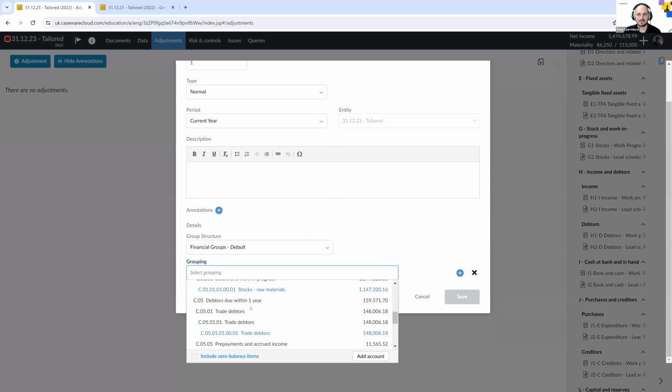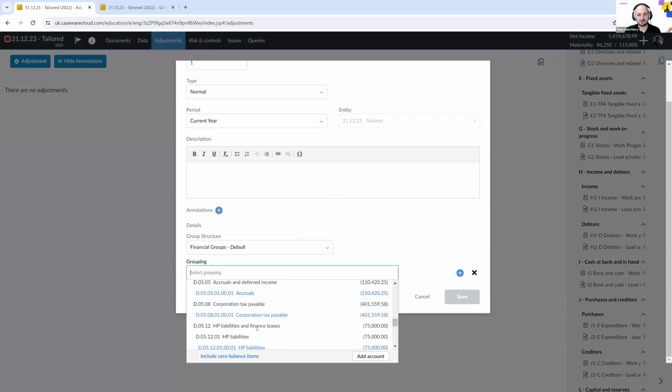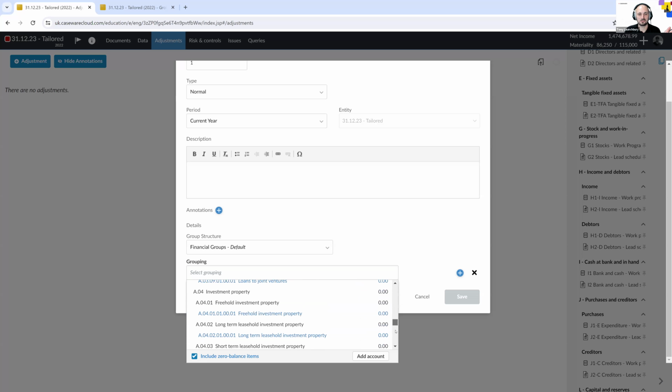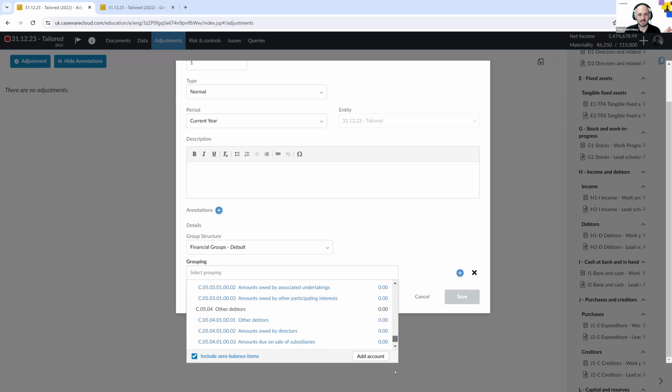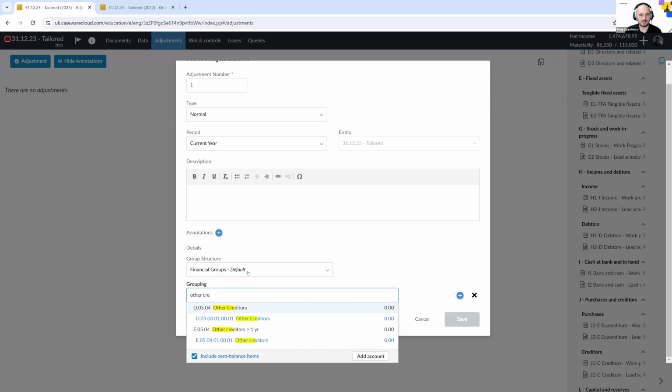And there's a lot of groupings in there, which will take away the need for you to go through and create nominal accounts, because you can just say, okay, we want to use what we've got: prepayments, bank account. We could use any of the groupings here from Caseware. It's not showing all of them at the moment because I haven't ticked include zero balances, and then you can really see the weight of options available to you. This scroll bar will just keep loading and going down and down, which is why the select grouping and the search is quite useful, isn't it? It really narrows it down and makes it a bit speedier.